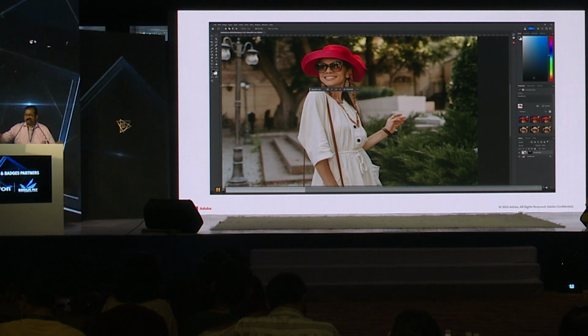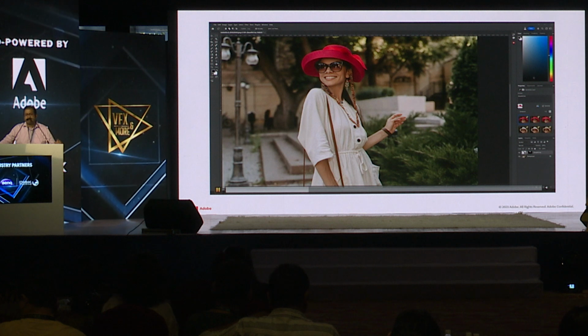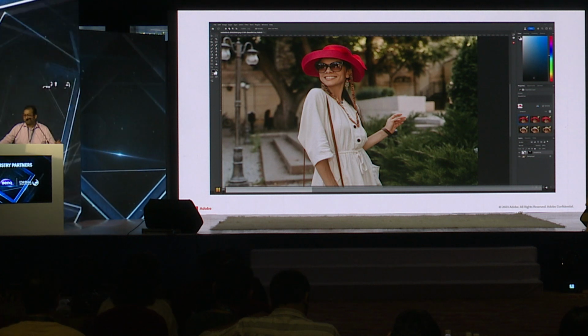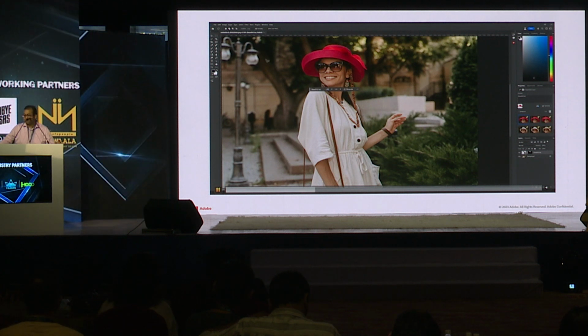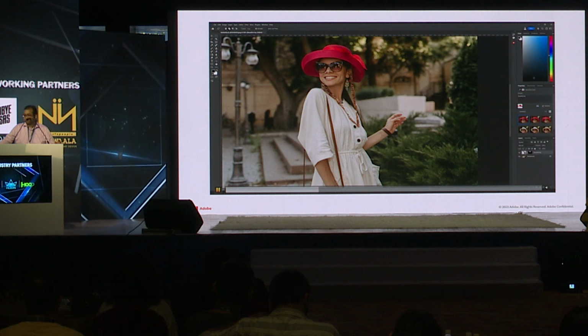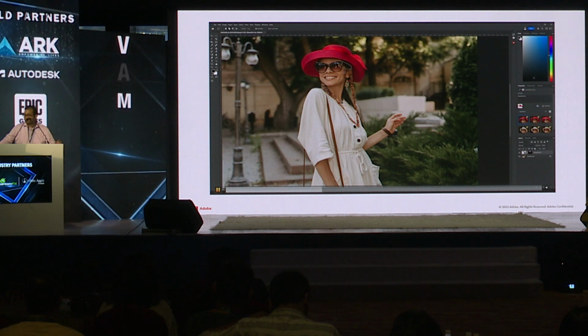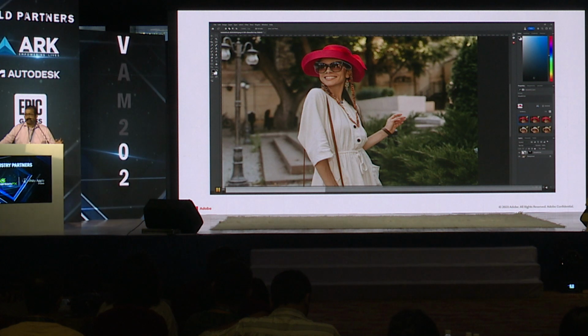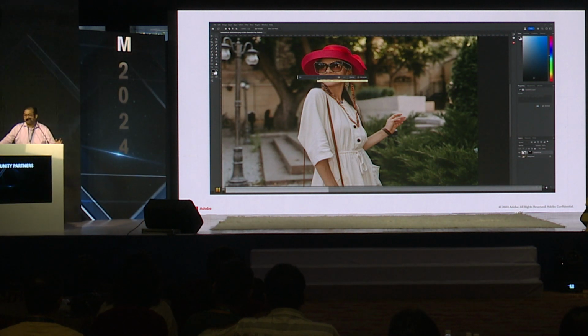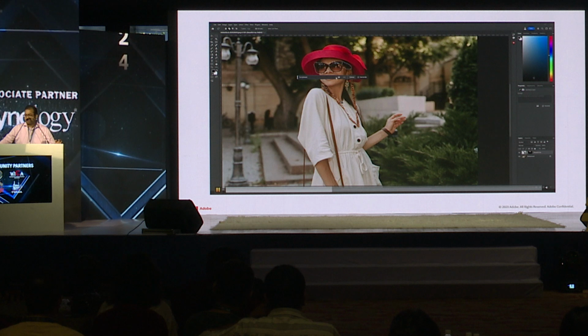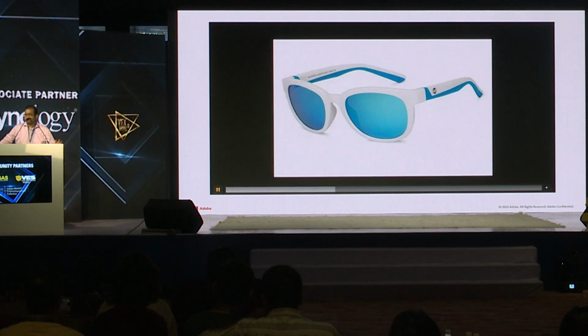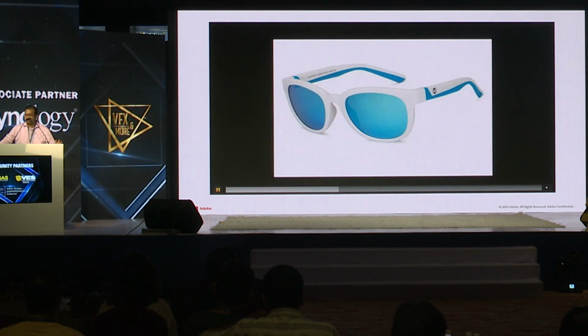Now I want to change the sunglasses also. I want to have a different kind of sunglass. So I'll make a selection on the sunglasses, a very rough selection. You do not need to do a very refined selection. Again, I can write a prompt, but this time, this is my reference image for a sunglass.